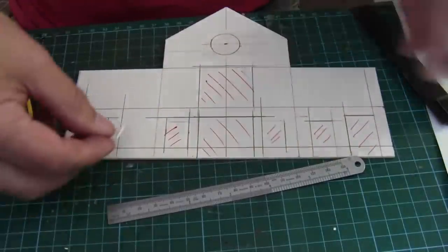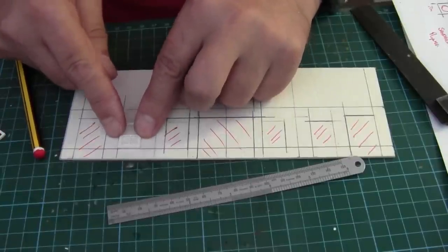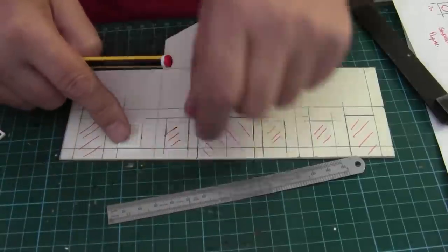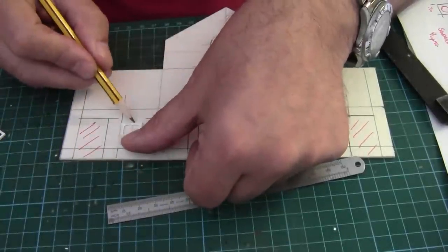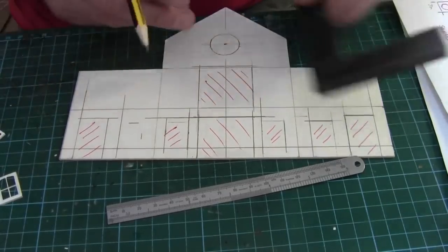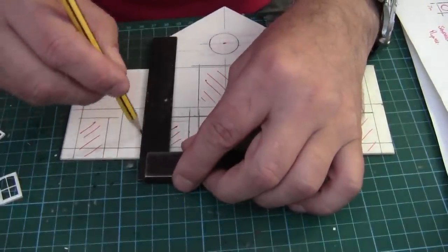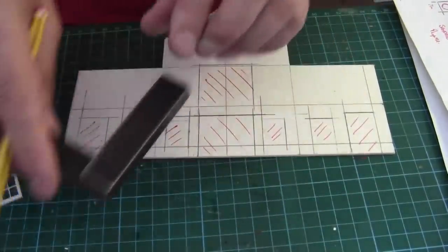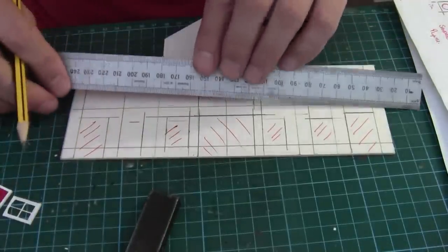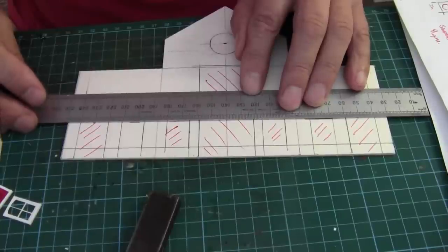and then put my window in to that corner, and then put a little mark here and a little mark on the top of the window, then use the square again to square the lines up. It's just to make sure that I get these windows nice and square. And then for the final bit, just make sure that all the windows are in line.